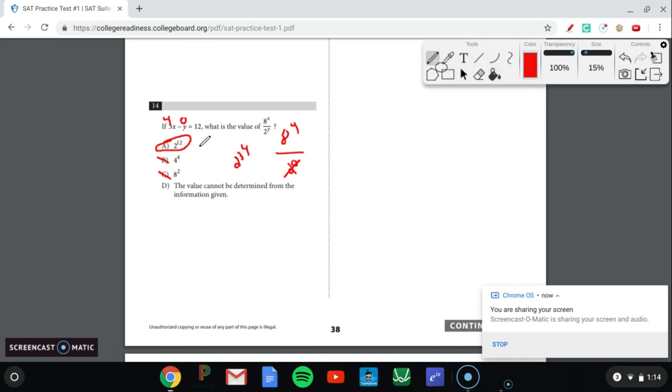So that's why 8 to the 4th is equal to 2 to the 12th. Now, let's say instead you chose that you wanted x to be 0. Well, that means y would have to be negative 12. So 8 to the 0 is going to be 1 over 2 to the negative 12. Well, what you do when you have a negative exponent is you just flip it. So you're going to get 2 to the 12th. So either way, just plug in some numbers and you should be able to find 2 to the 12th.